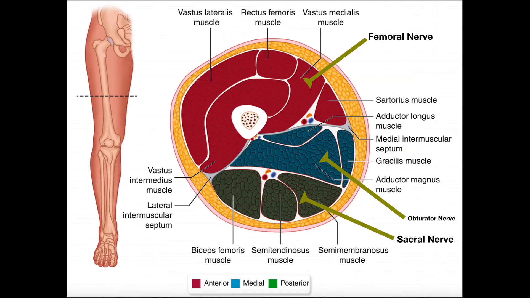Going back to a slide we saw a couple videos ago, remember that the thigh muscles are divided according to their function. In the previous video, we talked about the quadriceps femoris group — that's the anterior compartment of the thigh — and the compartmentalization is due to the fascial or deep fascial extensions of these intermuscular septa. This group here in blue is the medial muscle group in the thigh. These are the adductors, and we see a few of them labeled here. Closest to the anterior compartment is the adductor longus muscle. This very large one is the adductor magnus muscle, and over here medially is the gracilis.